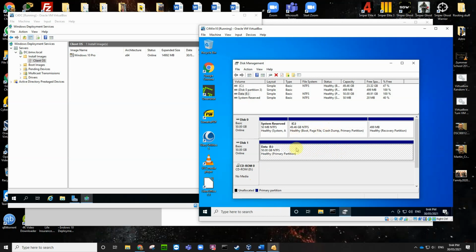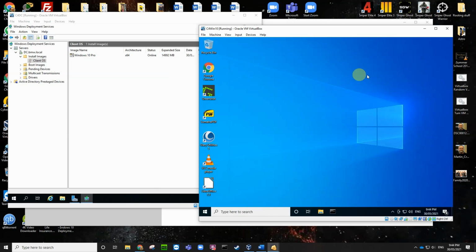The drive letters will get jumbled around a little bit. But this one's obviously bigger than that one, just by a little bit, 0.5 GB. Okay, so we've got the drive we need.